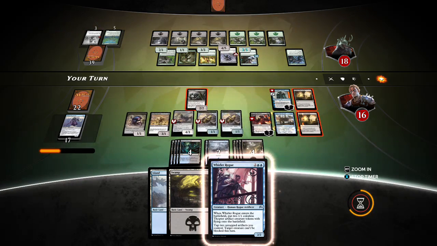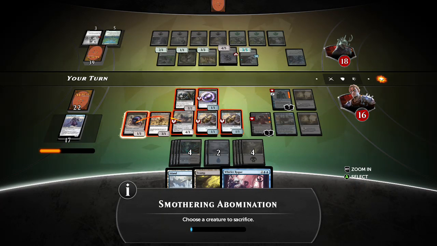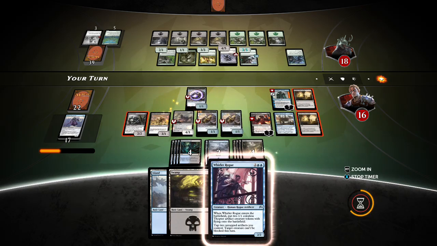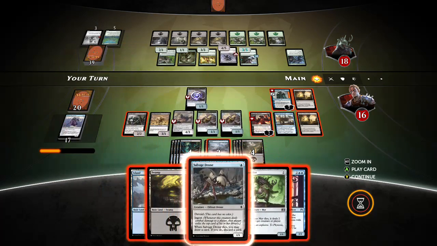Alright. What do you think that one card in his hand is, you guys? Do you think it's fog? I would say the odds are pretty good. The odds are pretty good. It's a fog. So do I go for this?